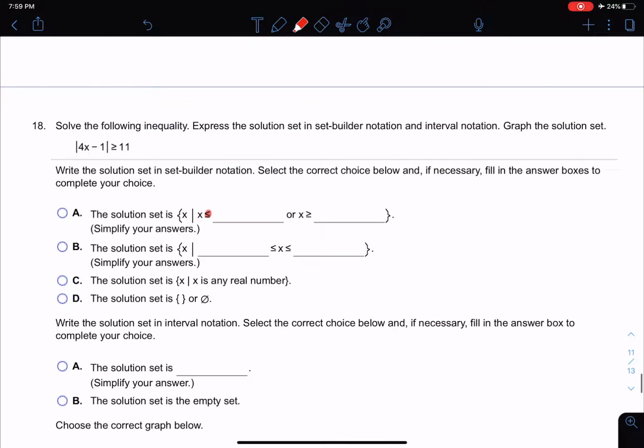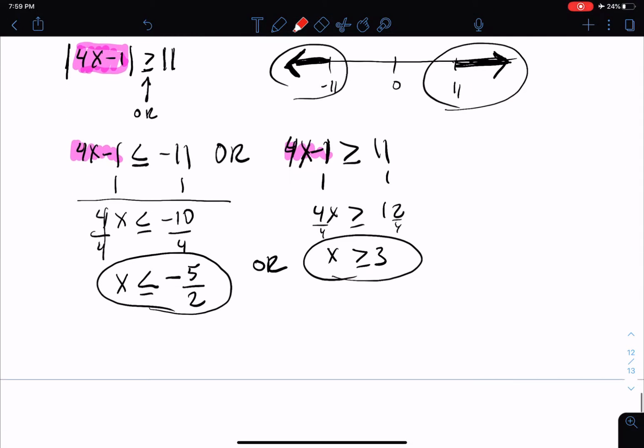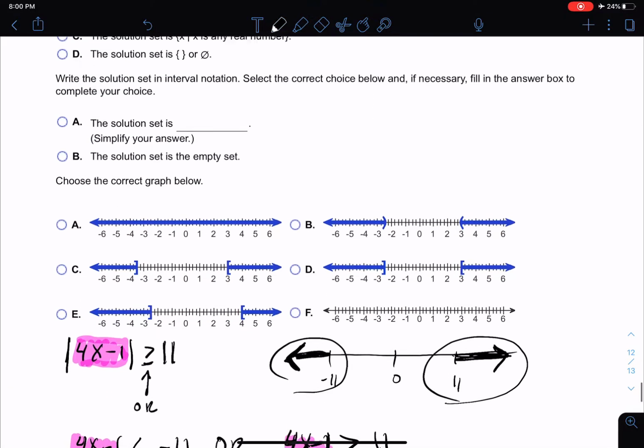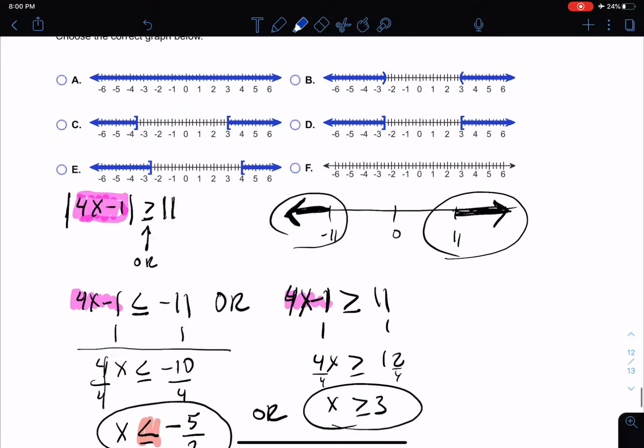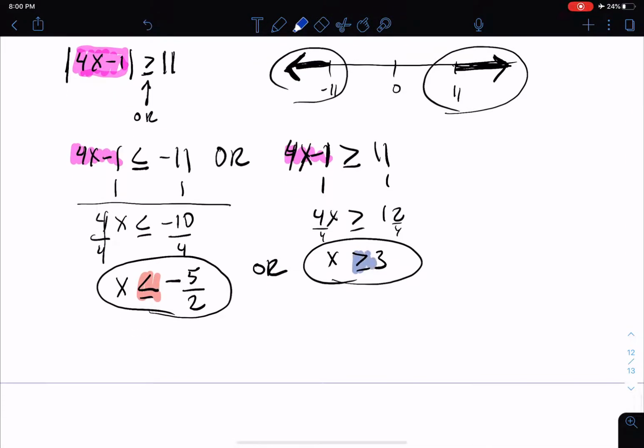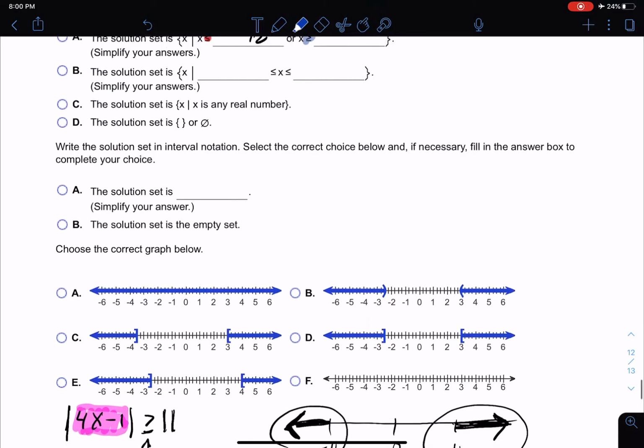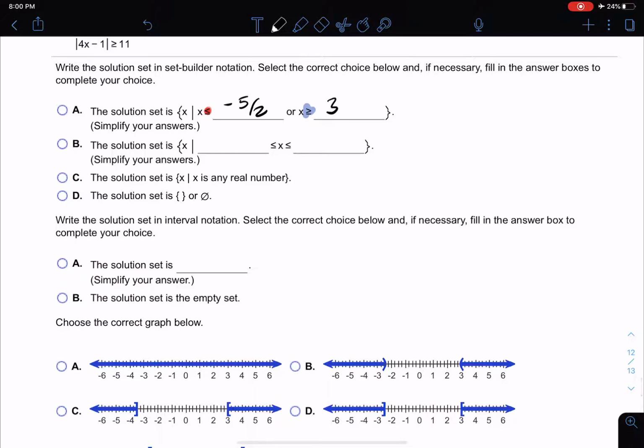When I'm trying to fill this in, I see less than or equal to, so I've got to go to the answer that has less than or equal to. That's this guy. So I'm going to take that answer and write it in. X is less than or equal to negative 5 halves. And then this problem right here happened to be a greater than or equal to symbol. So yeah, there's my answer with a greater than or equal. So I take that and type it in or write it in. X is greater than or equal to 3. Okay, and so that was part A.